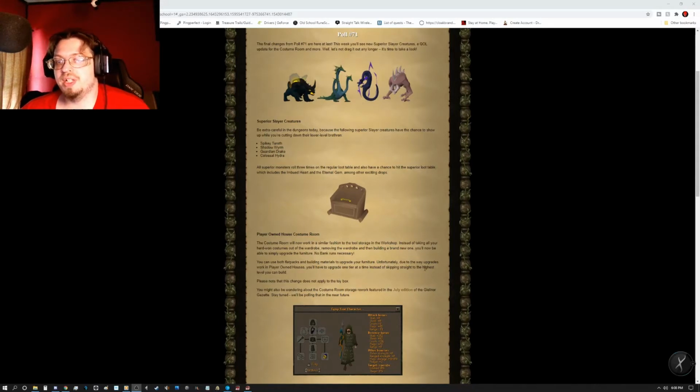Be extra careful in the dungeons today, because the following superior Slayer creatures have a chance to show up while you're cutting down their lower level brethren: Spiky Turoth, Shadow Wraith, Guardian Drake, and Colossal Hydra. All superior monsters roll 3 times on the regular loot table and also share a chance to hit the superior loot table, which includes the Imbued Heart and the Eternal Gem, along with other exciting drops.